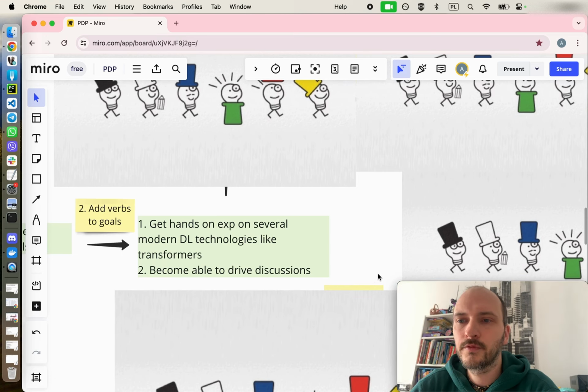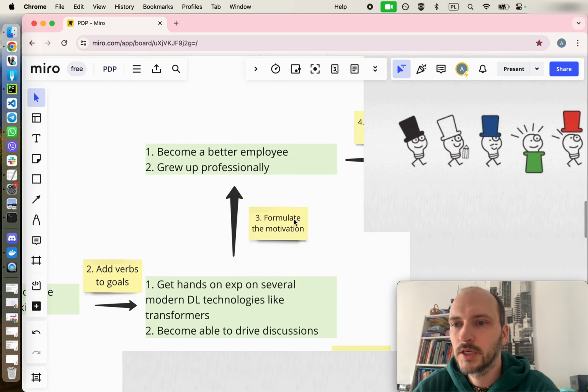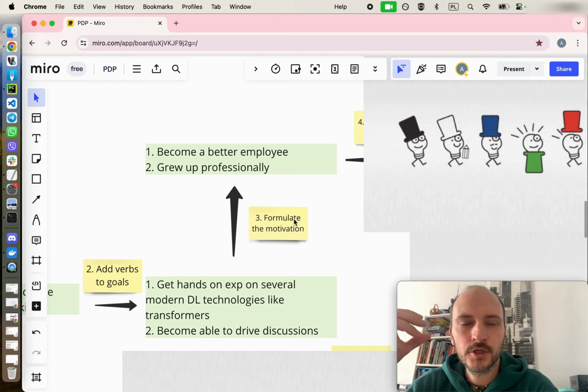But I recommend you first go to a higher level, to the motivation, and ask a person, why do you want to achieve this? What's your motivation? And it's actually a hard part. All the times I was discussing this with people, the first formulation of motivation was quite superficial and too abstract, both for me and for them. It wasn't sounding like a personal thing. But you need to start from that: okay, I understand what you want. Why do you want to get it?